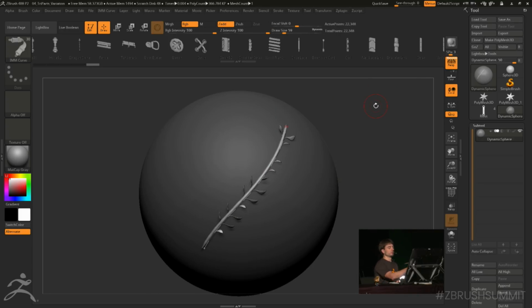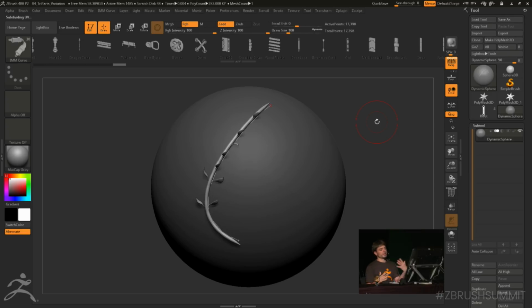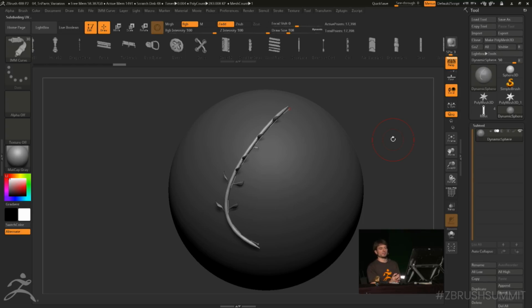Now another thing you may be doing when you're using curves is you may start modifying them. So you're going to start drawing them out, and then you maybe draw it out and you find that, oh, it's not long enough, or it's not short enough. So you can always modify the curve after it's drawn out.